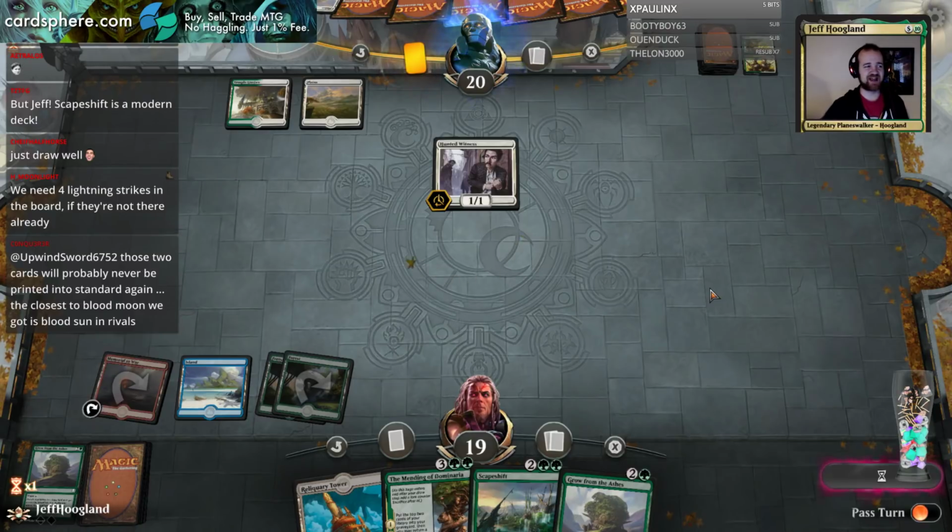But chat, when you cast Scapeshift with the 7 lands, your opponent dies, right? That's how that works?